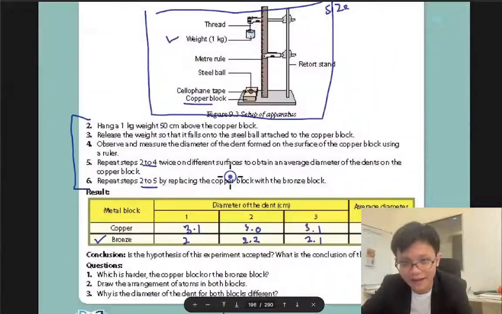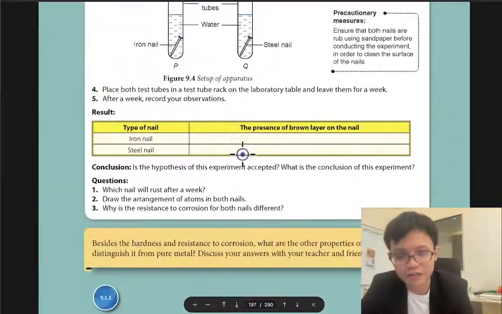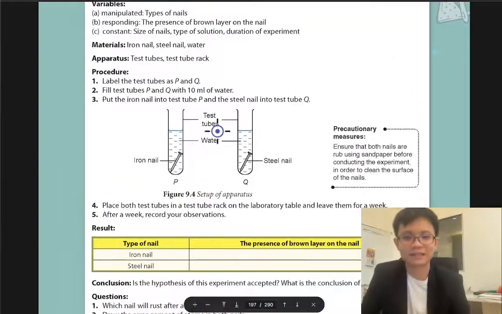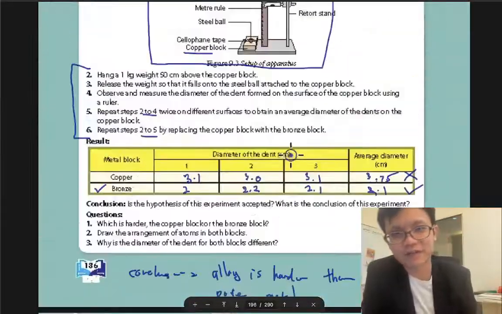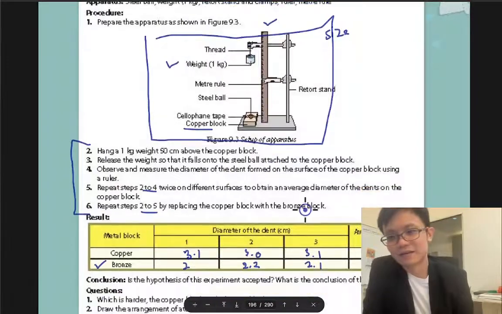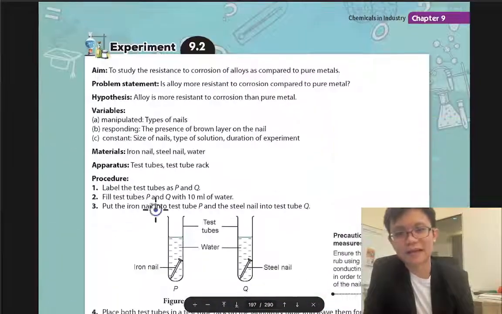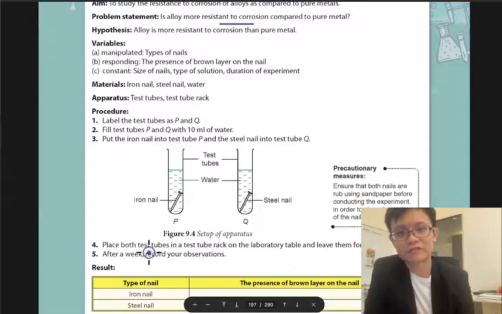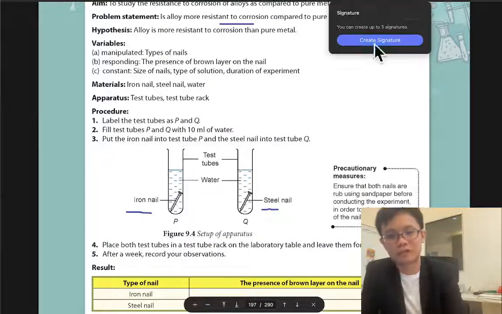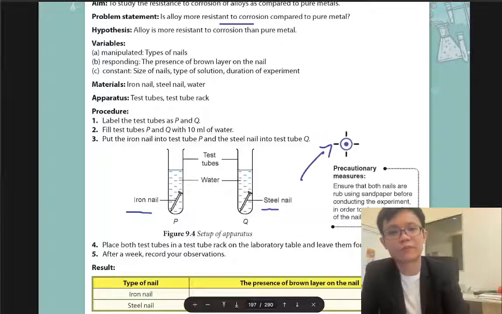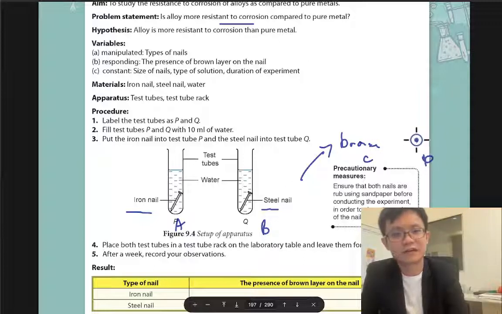So that is why I don't want to teach this experiment, because it is so many things. I will tell the same story again and it's a long story to tell. Same, right? This one he wants to test which alloy is more resistant. So you use one is iron and one alloy is steel. Up to you. If you want to make it more powerful, you put in bronze. Then you put in here A, here B, then C is bronze, D is duralumin.